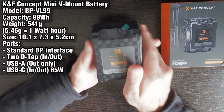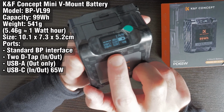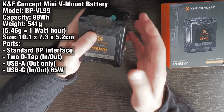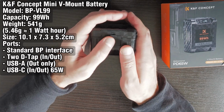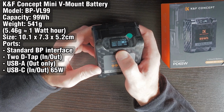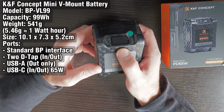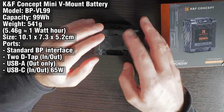The V-mount battery has a button here, so if you press this, the screen will come on, and you should be able to see the information about the battery. And if you also had cables plugged into the USB ports, then you would see how much battery was remaining and what the consumption was. The exact details they provide are the battery status, the time remaining, percentage of charge, time remaining, voltage indication, and status of the USB-A and USB-C ports. And the screen turns off automatically, so it doesn't waste the battery capacity.